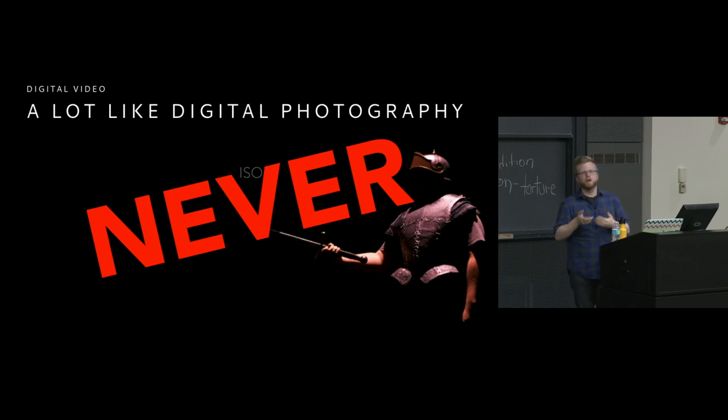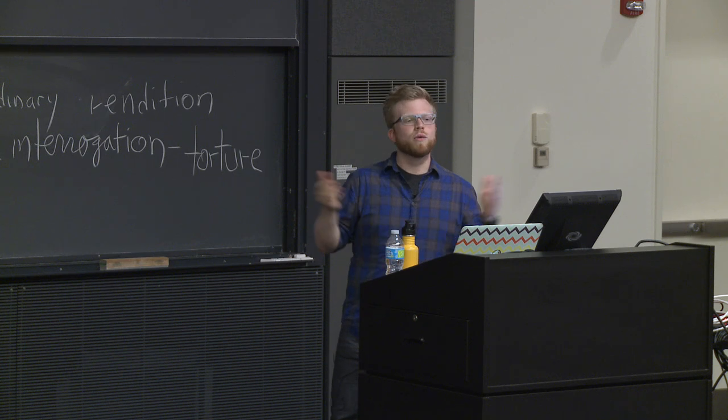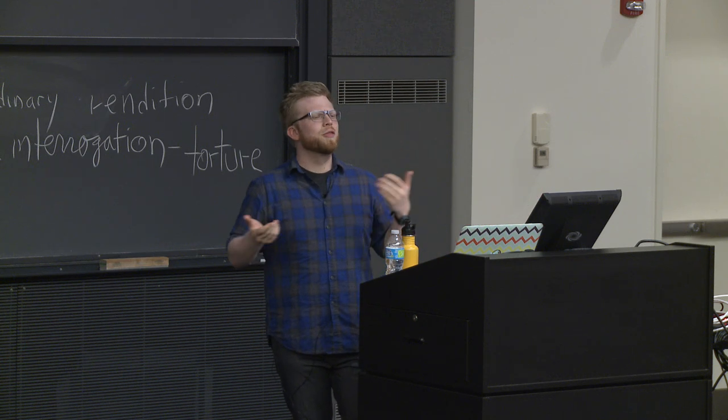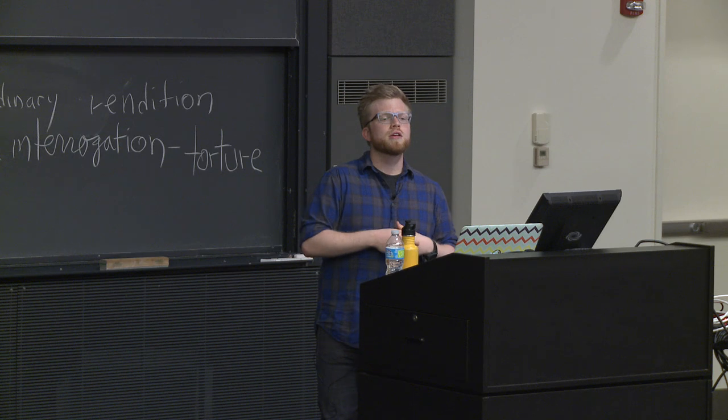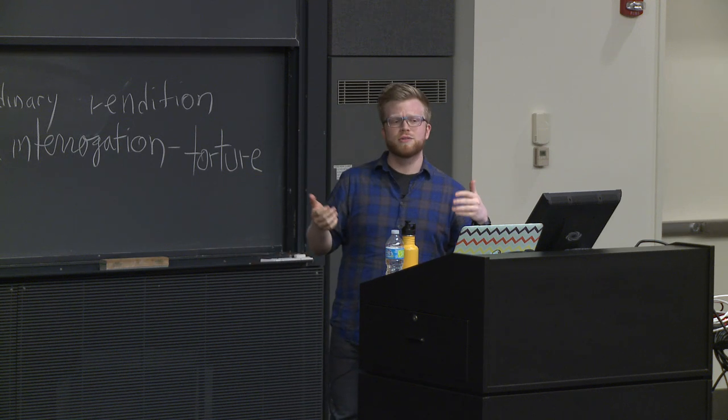Often if you start a shot, and a shot we're going to define here is just any chunk of uninterrupted video that you've recorded, so you hit the record button, and the whole time it's going, until you hit the record button again, that's one shot. When you start recording, if it's in automatic ISO, the camera will say, okay, things are about this dark or this bright, and I'm going to go with ISO 200. But if you move the camera, or if it's a Wednesday, or really for no reason at all, the camera might decide that it made the wrong choice and choose ISO 400 now. So your shot is literally going to change drastically. You're going to get a whole stop's worth of extra brightness that you didn't ask for.